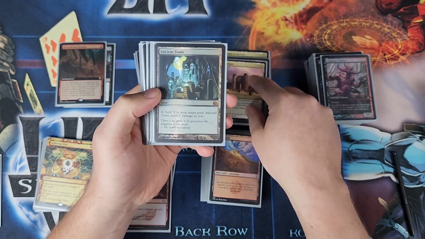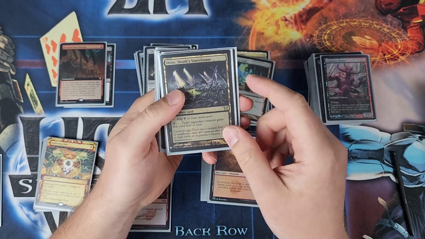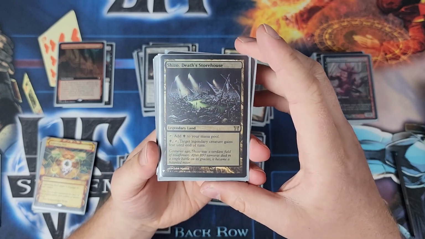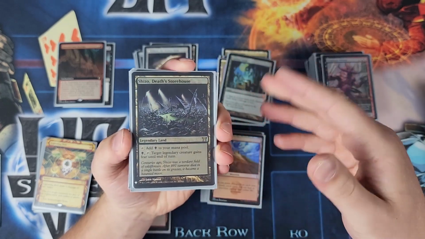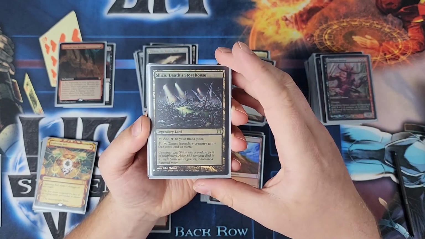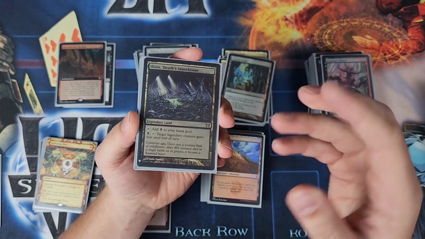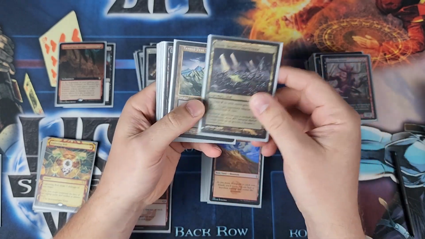Cliffgate. We got Ancient Tomb, always a great addition. Shizo, Death's Storehouse. Unfortunately, it's not original. This is just one of those Mystery Booster retail edition foils. Definitely a cool one though. Target legendary creature gains fear. That can help you to get Rakdos through or anything else.